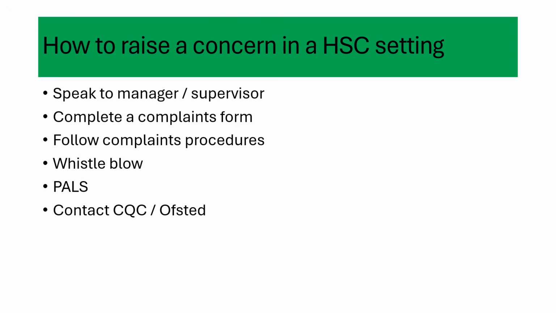You could say to them, this is what I've seen, this is what's happened, and speak to them, because they are in a position of more power than you, and they might know how to tackle it. You could complete a complaints form. If you've got a service user that is unhappy, they could complete a complaints form. You could follow the complaints procedures and policies. If it's very serious and not being listened to, you could whistleblow. You could use PALS if you are a service user. And you could contact CQC and Ofsted.